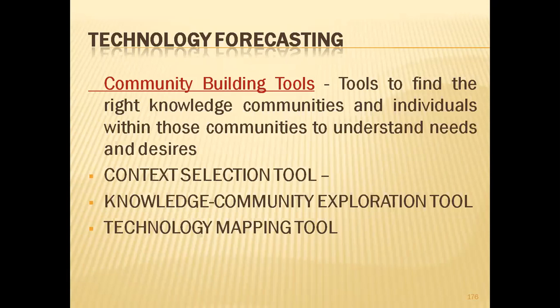Context selection tool. What is this tool? It is a tool which is used to select where to begin. It defines the exploration space and identifies the focus and boundaries of the opportunity, what is existing. There is one tool which you can use for community building. The next is called the knowledge community exploration tool.